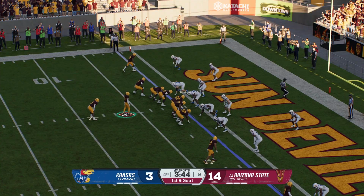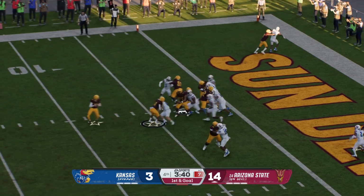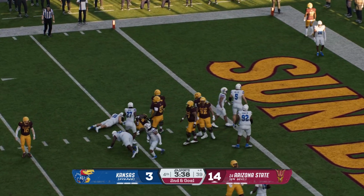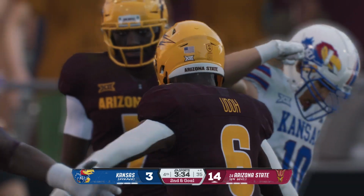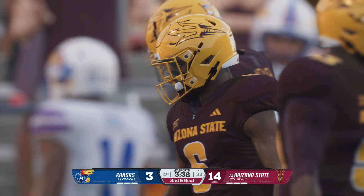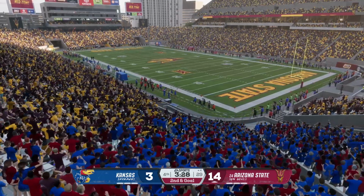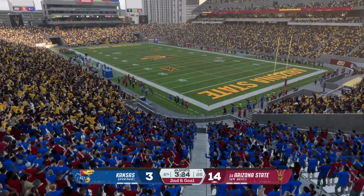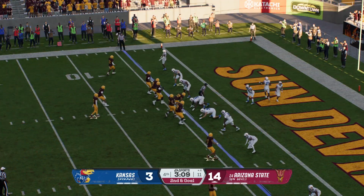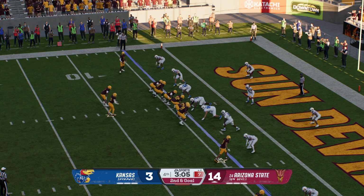The Sun Devils line it up with a first and goal. They'll try to get it in with the run. And there was nowhere to go, just stopped in his tracks in the backfield. And the offense trying now to put this thing away. They're going to keep running the football to keep bleeding the clock. They've got the lead here late, now down by the goal line. Just take as many seconds off the clock as you can before snapping this football and keep running it.